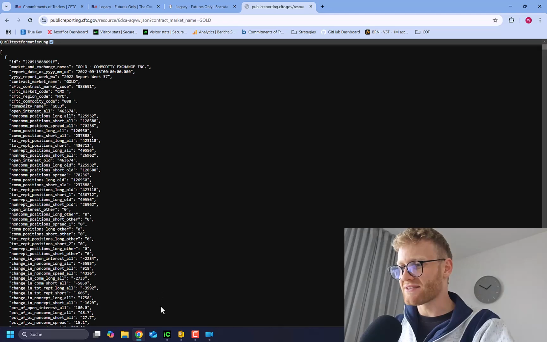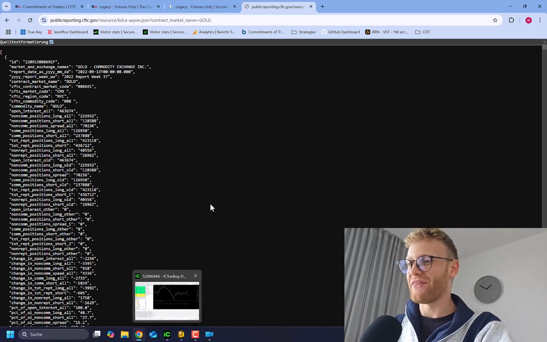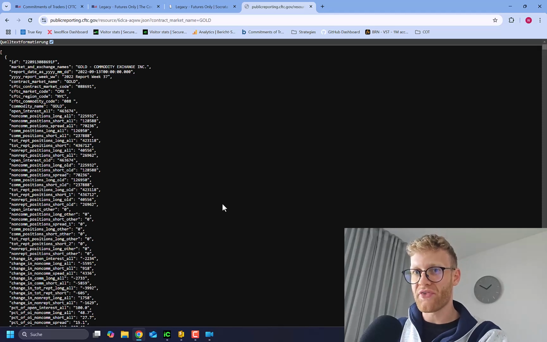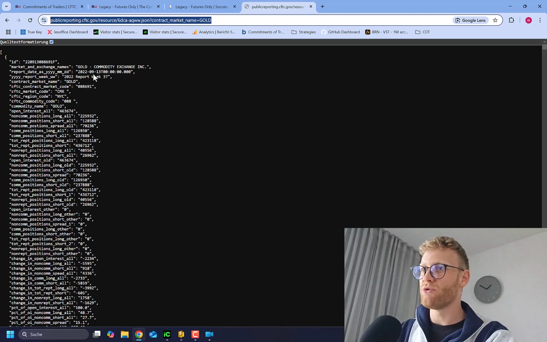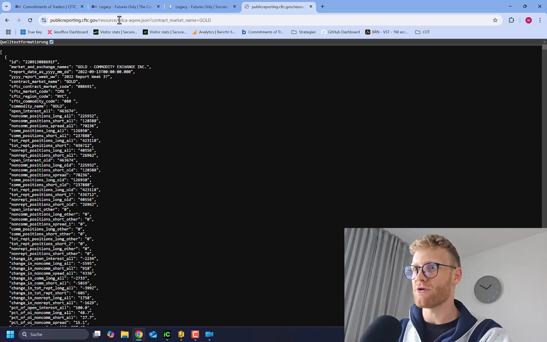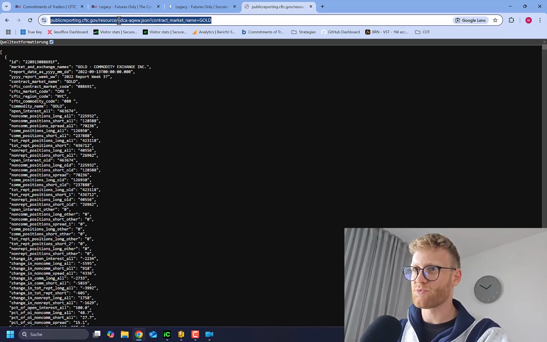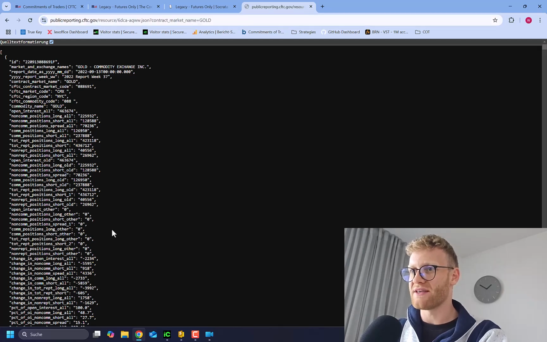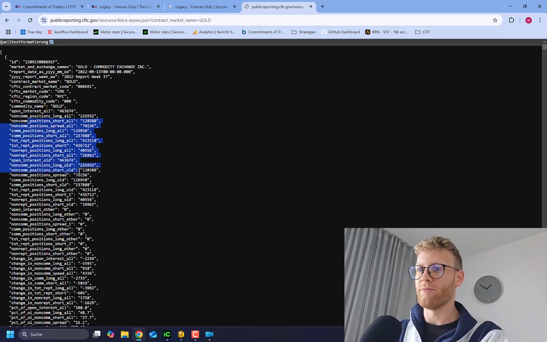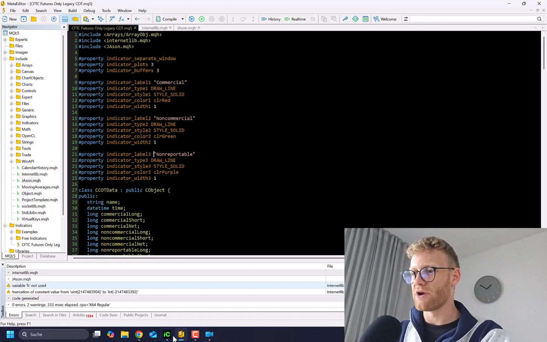So yeah, this is the first part that we need to understand to actually know where the data that we will now work with in the MetaTrader 5 is coming from. Because this is a URL that you can pretty much call from anywhere. It's not really protected or anything. You could call this specific URL in any web browser and you would get the response that I got here. And we can also call it from our MetaTrader 5 program, and this is what I wanted to do.